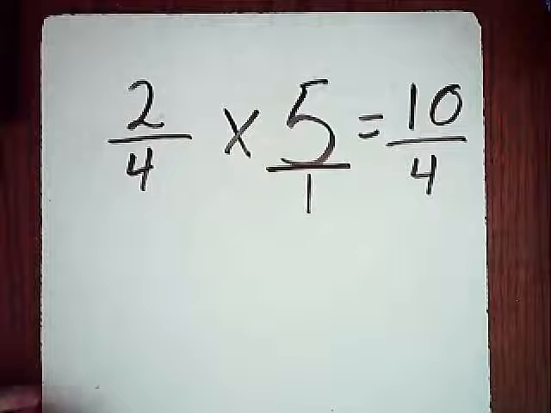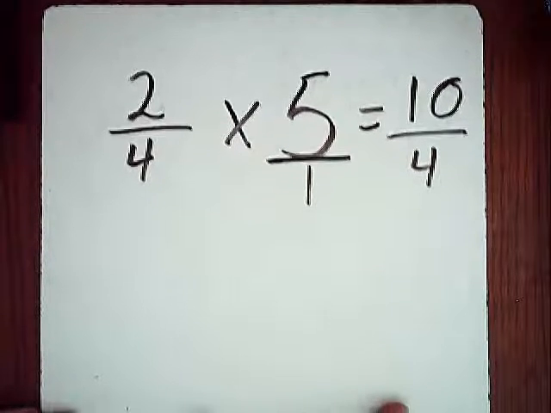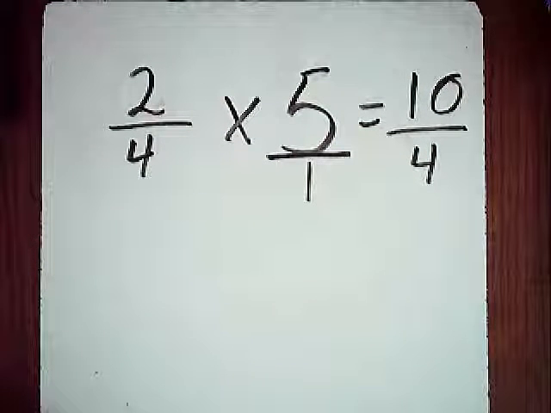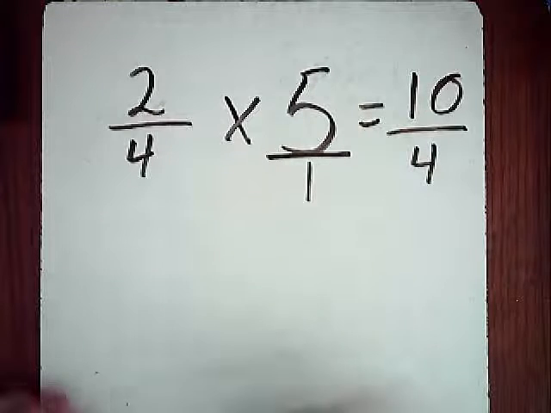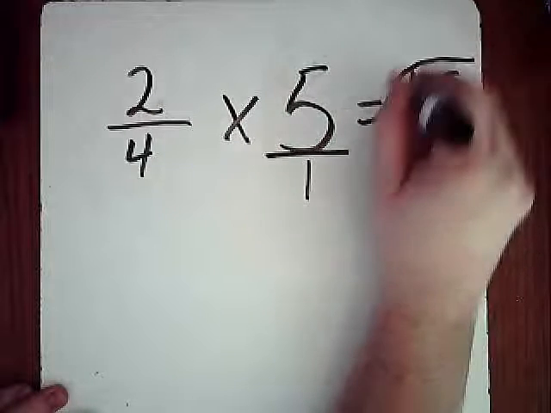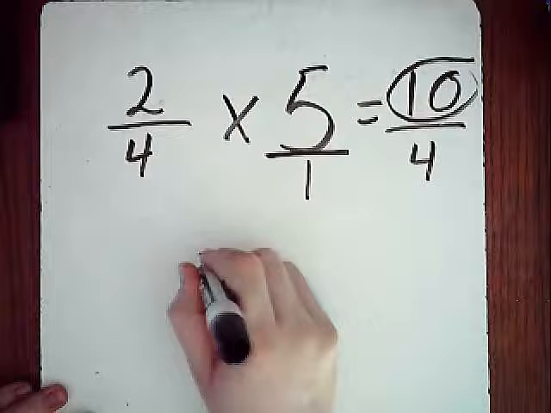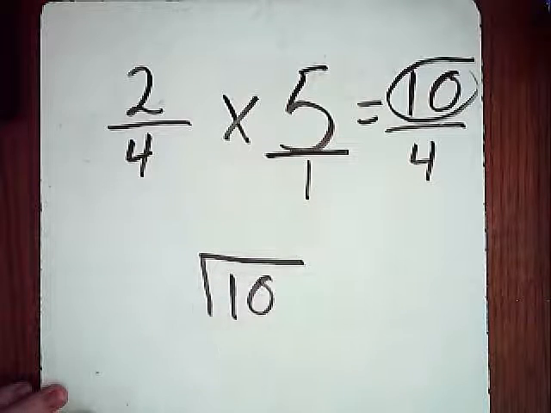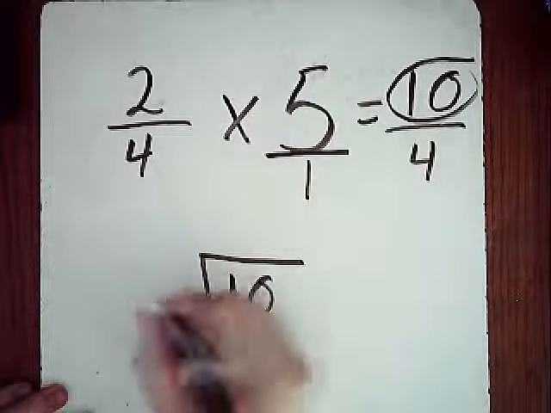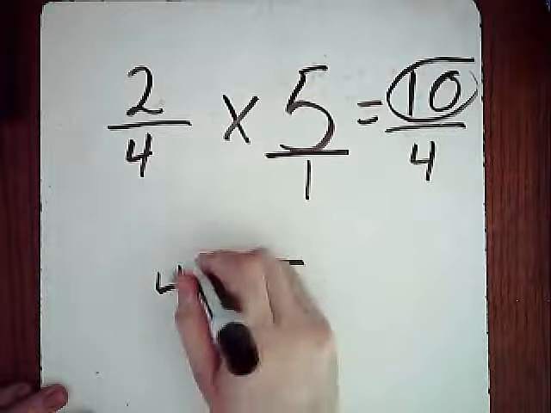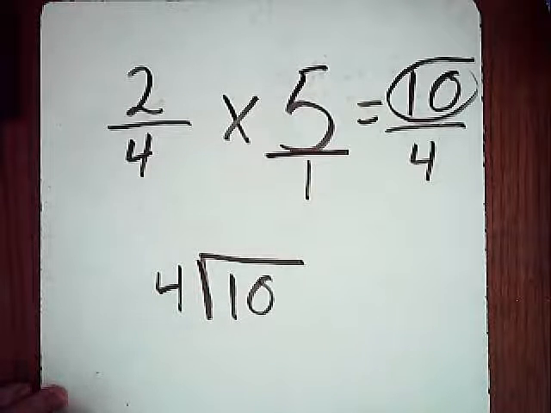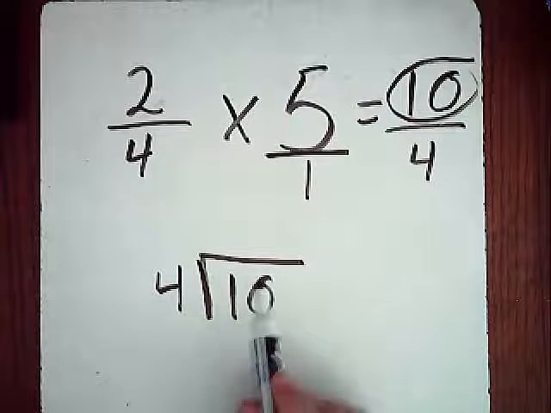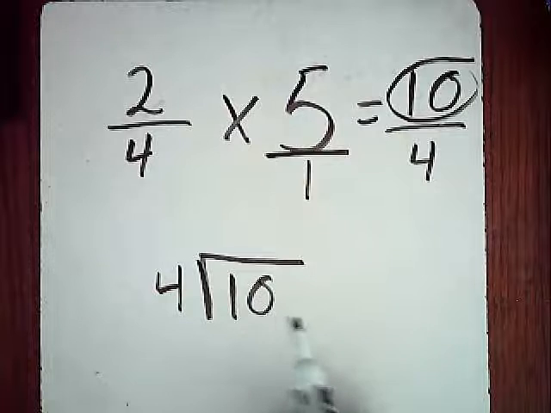Just like before when we were looking at repeated addition, you can see that this has given us an improper fraction for our answer. We can once again use our division model to find what our answer would be if we wanted to change it into a whole number or a mixed number. We're going to start by taking our numerator and placing it in our dividend. Our denominator will go on the outside as our divisor. We then ask ourselves, how many times can 4 go into 10 without going over?